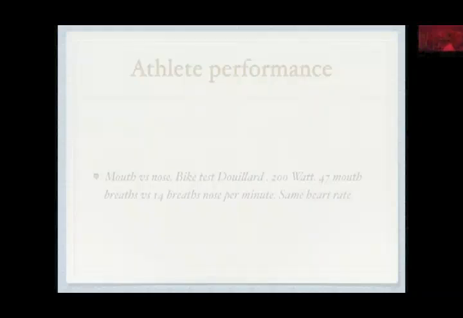So athlete performance, mouth versus nose. So there's a bike test. Douillard conducted this test, a 200-watt bicycle test. He found 47 mouth breaths versus 14 nose breaths per minute. And they had the exact same heart rate. So overbreathing is a major, major problem that we do want to stop. And if you're doing mouth breathing, then you're going to have basically an overbreathing problem, which we want to stop completely.